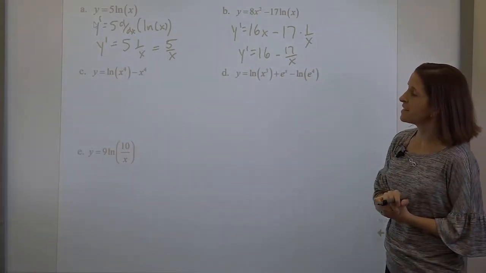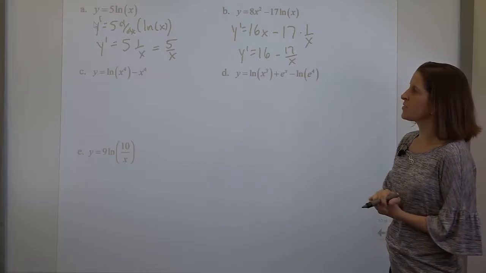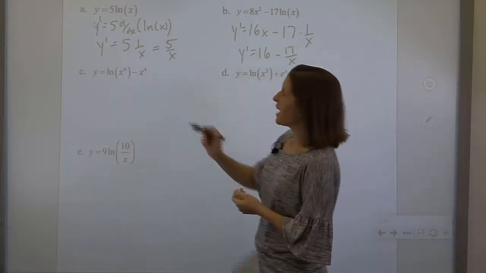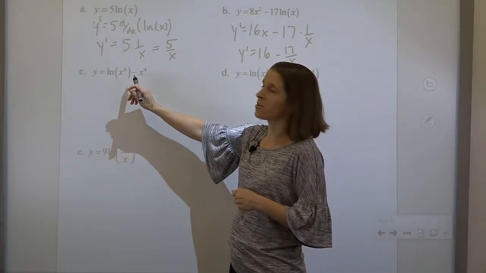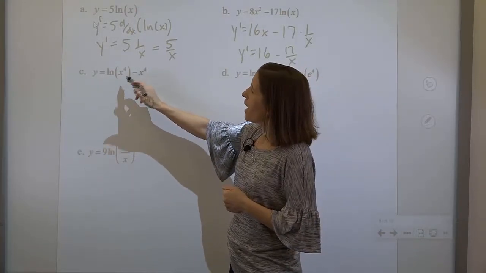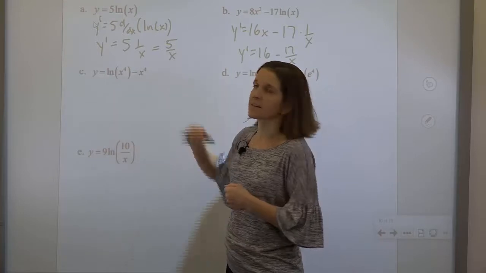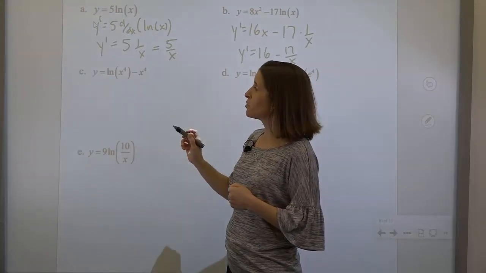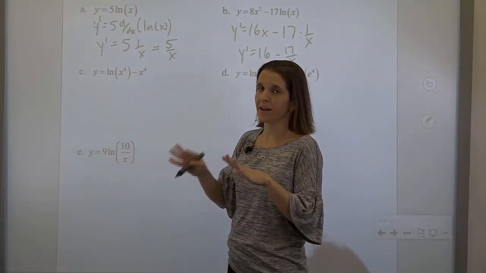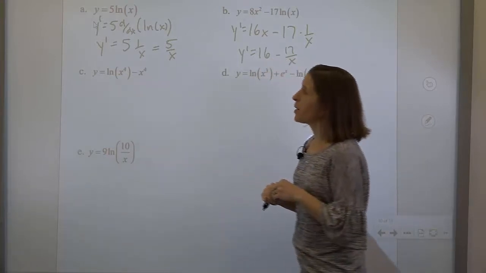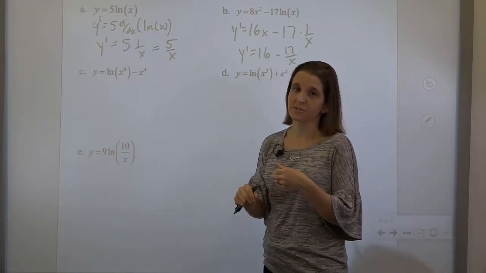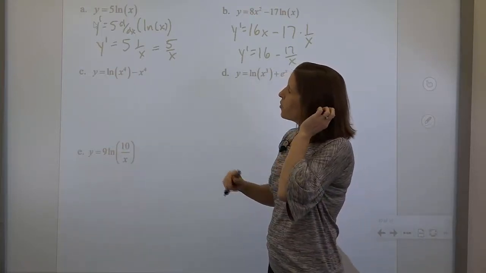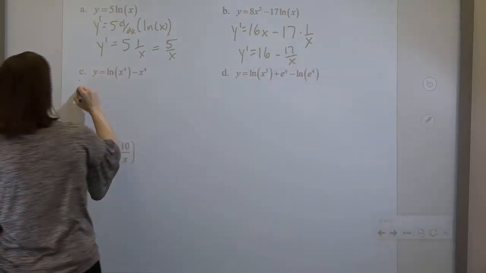Okay, so then we're going to get into some where using those laws of logs can help. And that's because actually right now, we can only do these problems if we use the laws of logs, because we do not have a rule for ln of x to the 4th. We only have a rule for ln of x, meaning x to the 1st. If it's anything more complicated than that, we either need to use a law of logs to simplify it, or we need a few sections from now, and we're not there yet. So what we're going to do is rewrite first.